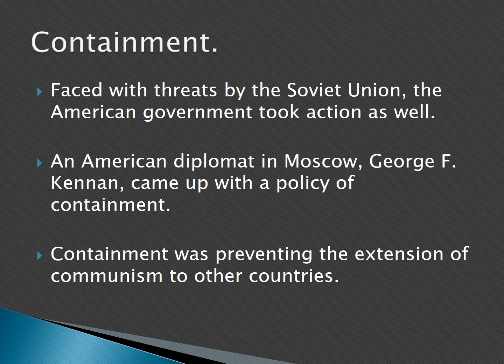So again, faced with the threats by the Soviet Union, the American government decides to take action as well. An American diplomat in Moscow, George F. Kennan, I believe is his last name, came up with a policy of what is known as containment. And you're going to see this word come up a lot during the Cold War and as we work through the course for the next couple of decades. But containment is preventing the extension of communism to other countries. So this was a new idea, but like I said, it's going to be the leading foreign policy idea for the United States for many, many years to come.